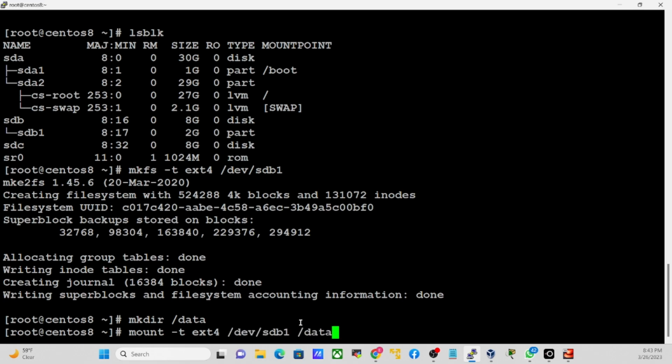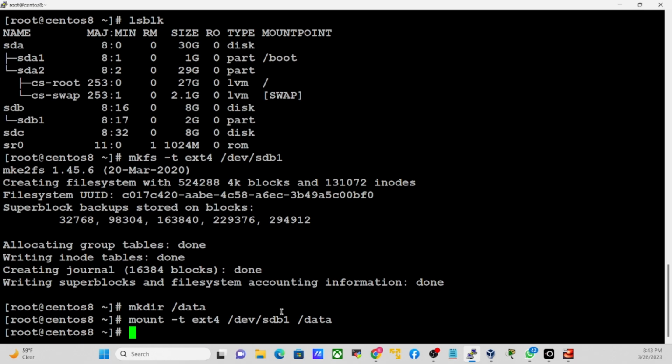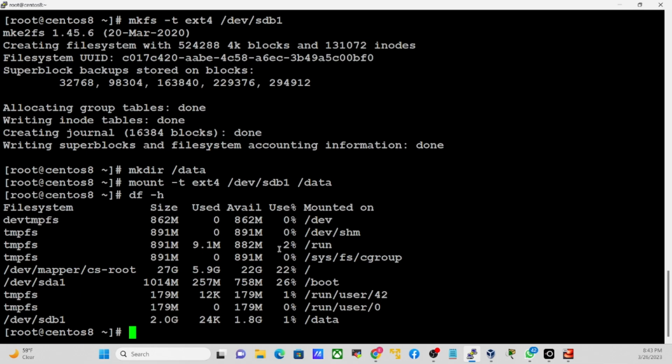Okay, press enter, and now if you do df -h, /dev/sdb1 is mounted under /data, and you can see that the file system is actually showing up as 1.8 gigs. 1% has been used, and that's just the file system.